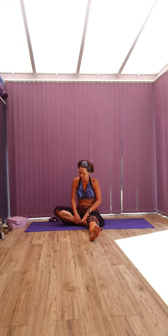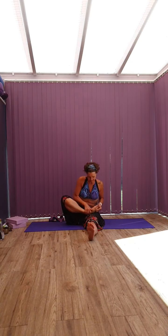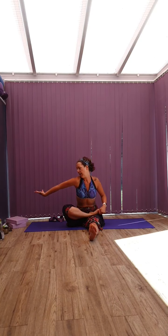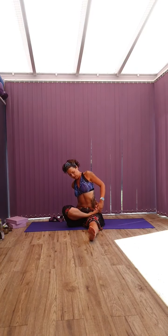You can let the knee drop down to the side so that the bottom of the foot is against the inside of the thigh. You can come into the half lotus by placing one foot on top, or if you want more of a challenge again, you can come into the bind. So we bring the arm of the bent leg around the body and hold on to the foot.